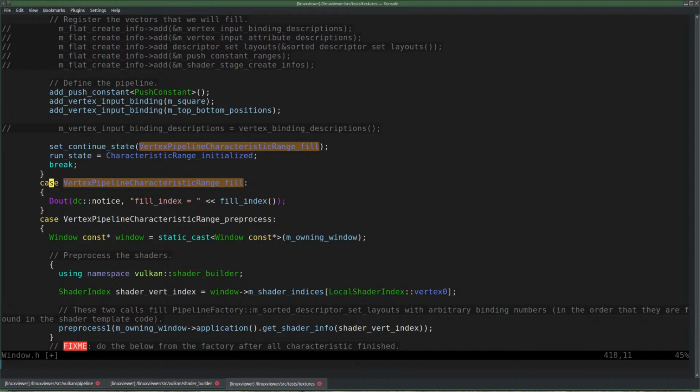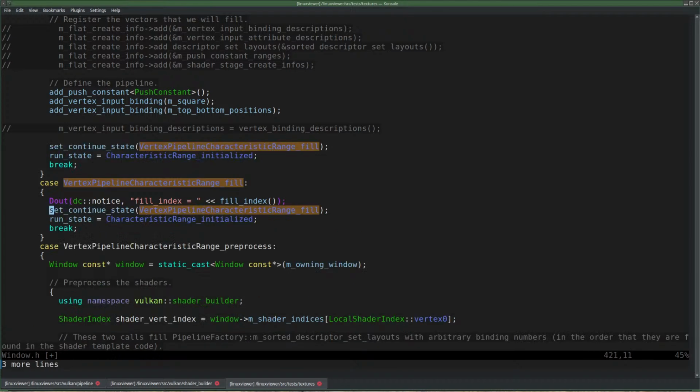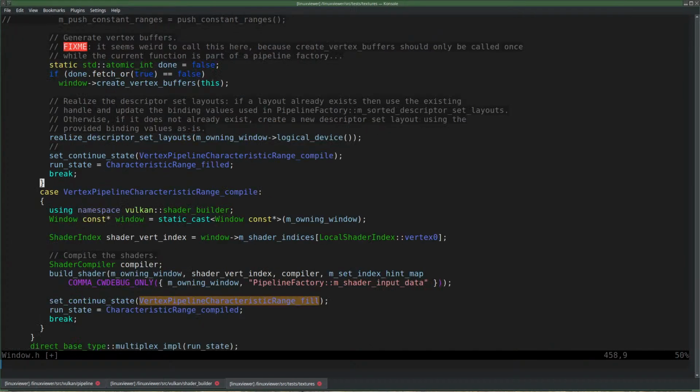And then this one must end like that. Yeah, the continuous state is now preprocess. We're done with filling, so filled. And then this one is preprocessed.